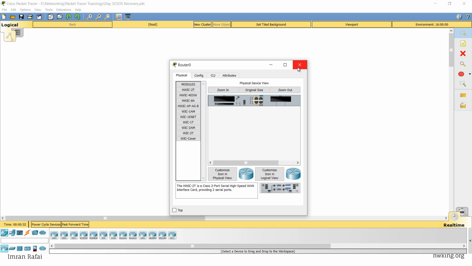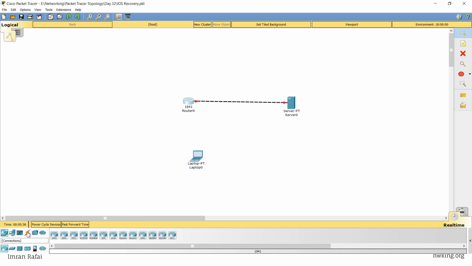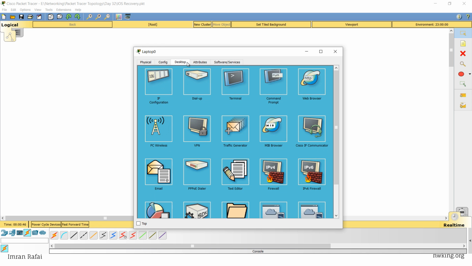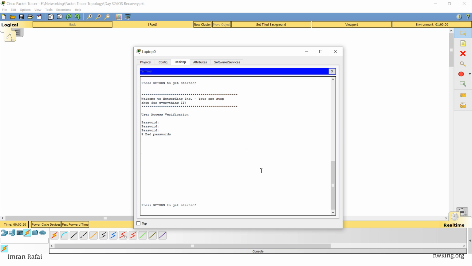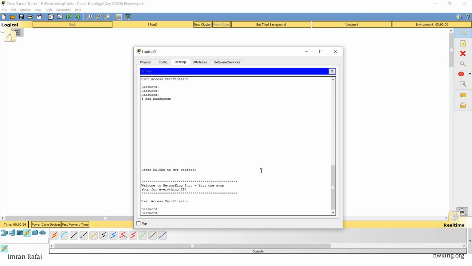So obviously we can't do this because we're not going to touch the CLI. I'm going to connect a console cable, plug it to the console port. Let's do the normal way. Go to terminal. Okay, and I'm in the console of that device, right? I can see there is a password.